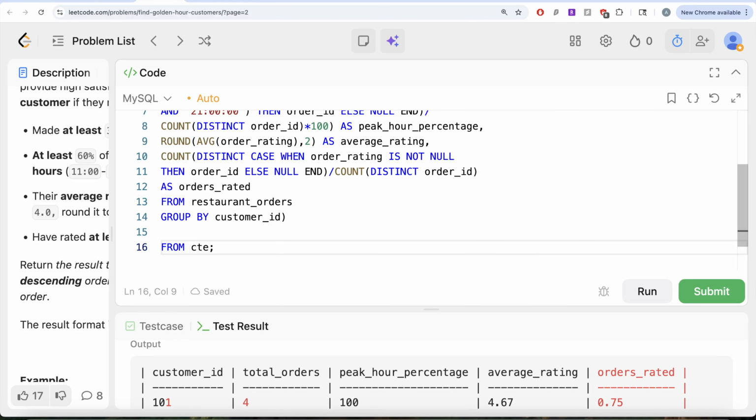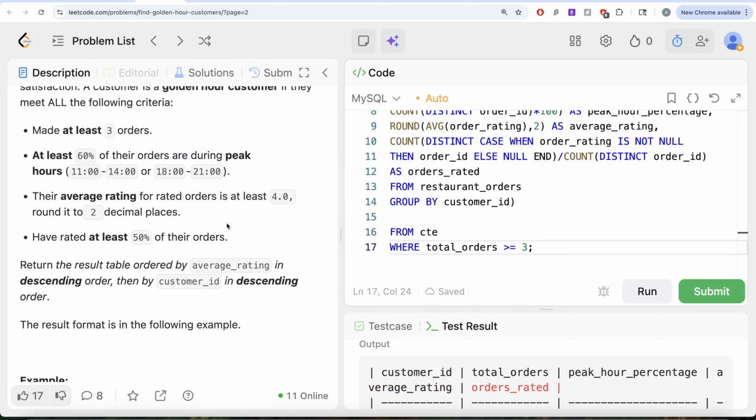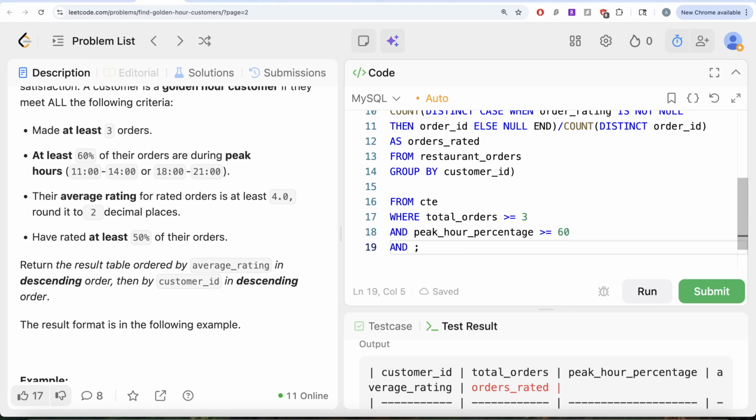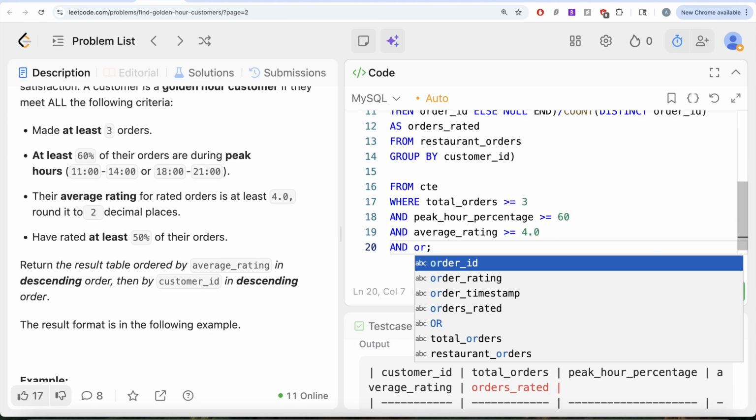From this common table expression, keep only such customers where total orders are at least 3, so greater than equal to 3, and peak hour percentage should be at least 60, so greater than equal to 60, and average rating should be at least 4, so greater than equal to 4.0, and orders rated are at least 50%, so greater than equal to 0.5.